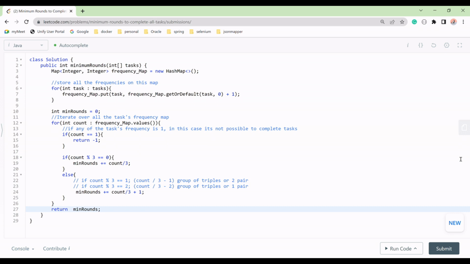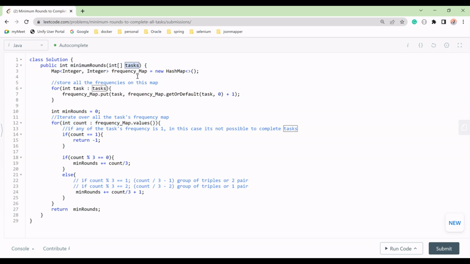Okay, so now let's talk about the complexity, right? As you can see here, we have a number of tasks given, and we are iterating over the array, all the tasks, right? We are not doing any extra thing. Here in the loop you can see all the tasks; for all the tasks I'm adding into the map, and then we are moving on the loop only, means only the number of tasks given in the array, size of n.